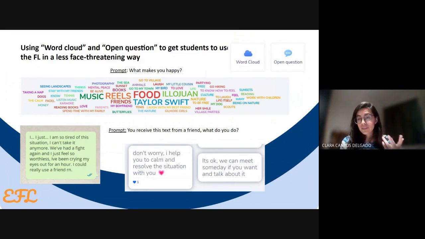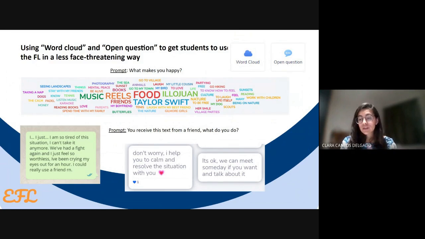What I like about this is that it's very visual, and it keeps changing as people keep adding new words. And again, it's a good way of sparking interest and starting a debate afterwards.